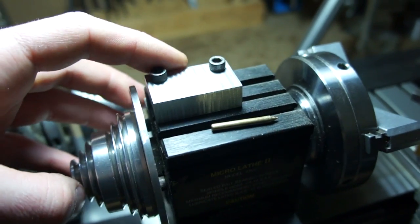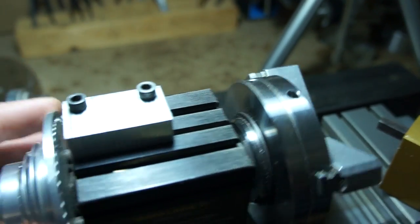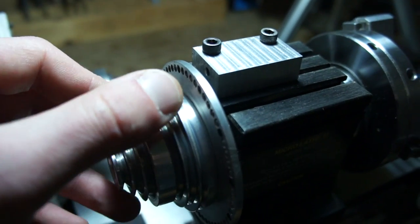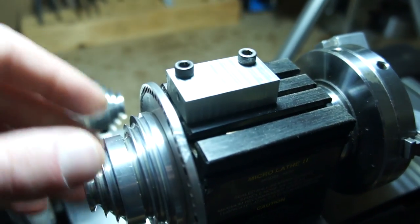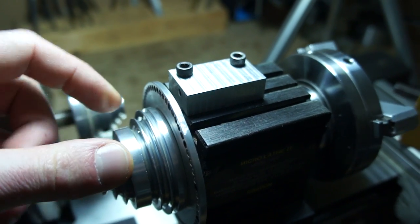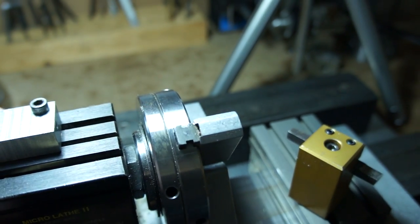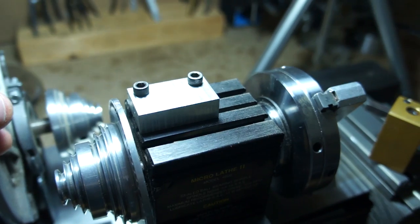I milled this little block up on the tag with the milling attachment. It takes that little brass pin, and it slides through one of these holes, and then it slides into this block. Or I slide it the other way, however I feel. And it locks the head up. Then I can do all my milling on this side, with the head in the locked position.